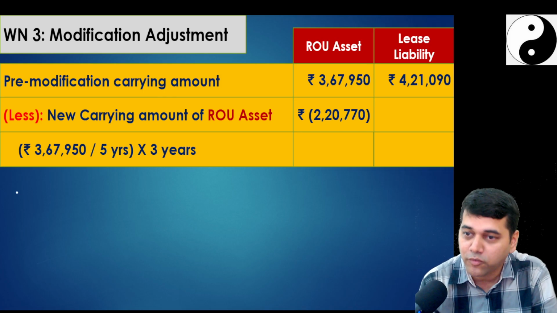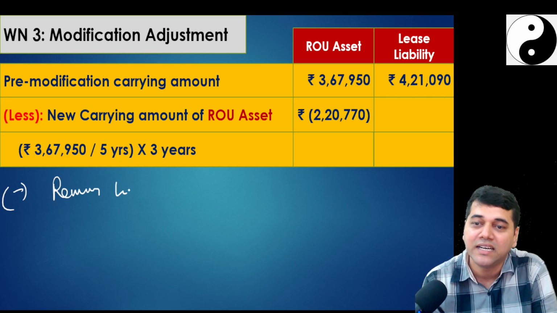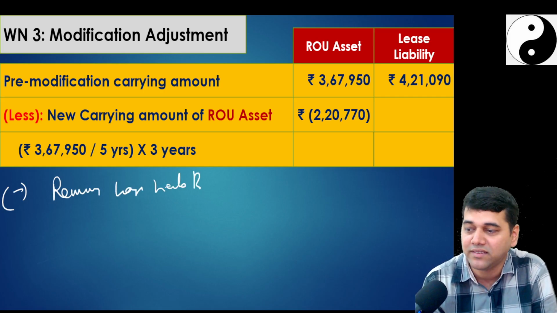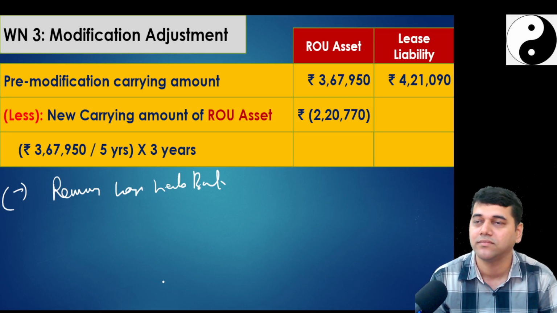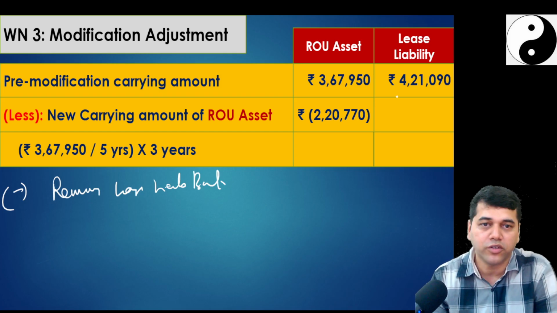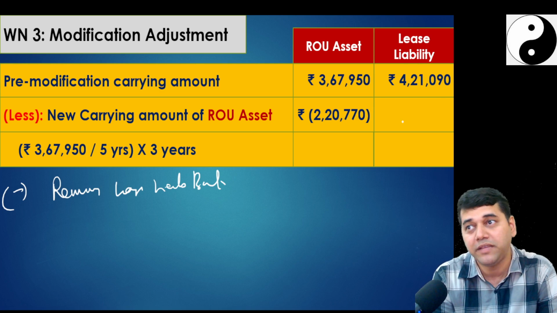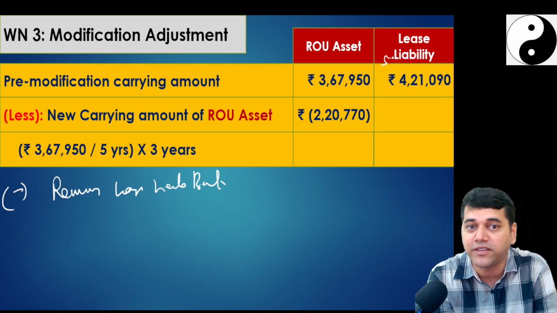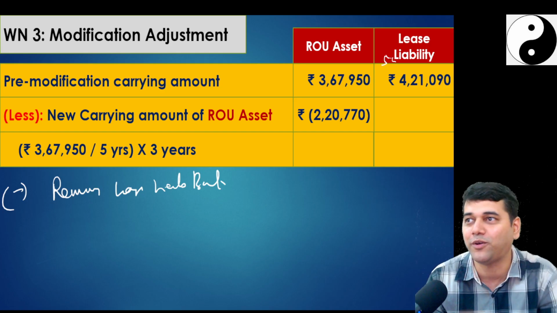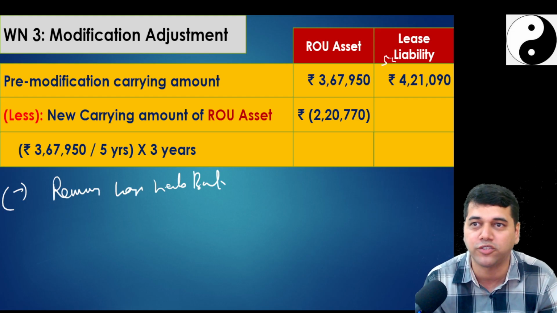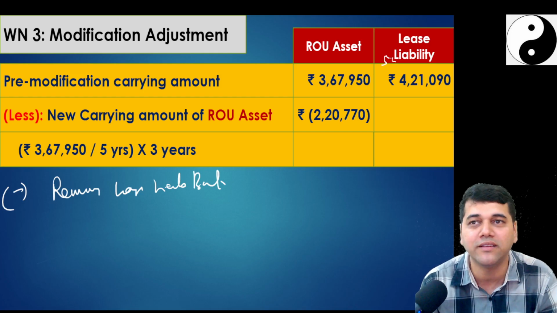Yes, now comes one more item. What is my remaining lease liability balance? For this portion, because I have to give a debit to this lease liability. Previously it was for 5 years. Will I do 3 by 5? That is not possible, because I am preparing an amortization schedule there. Understood? So, what is my remaining lease liability balance?